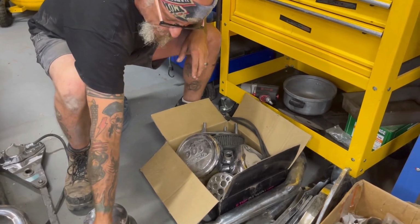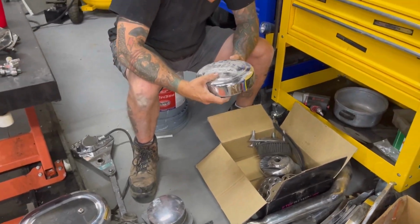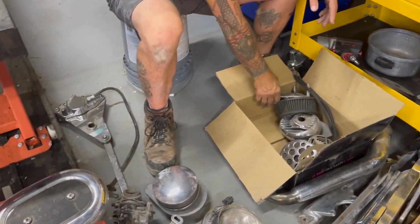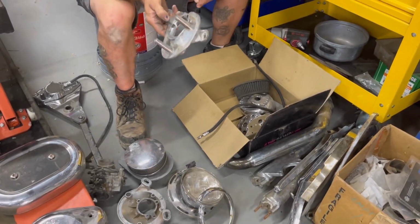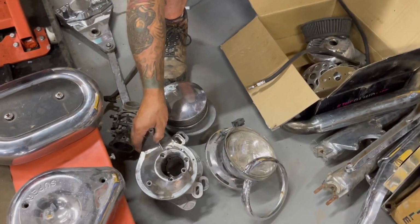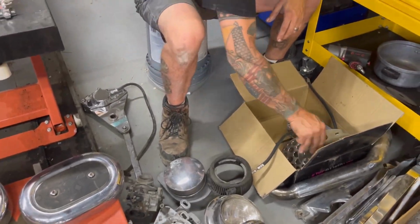Another S&S backing plate. Another S&S teardrop, a real one. A RevTech 100. Boy, I don't know, I'm not a RevTech guy. Somebody might want that. Personally, I think they're boat anchors, but whatever. Another S&S. These backing plates are actually for either Sportster or Evo. Those go up to your breather bolts, but you can run them on anything. Your pattern here and your pattern here are the same. So it's good to have some extra backing plates. People are looking for those.